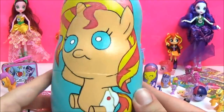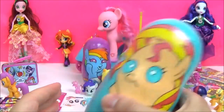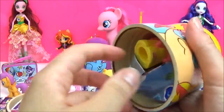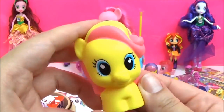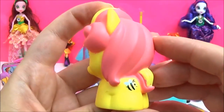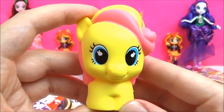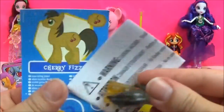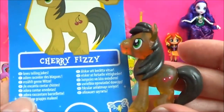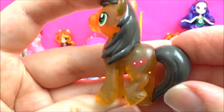Time to see what's inside - the cutest baby Sunset Shimmer with her little nappy! That is so cute! I love it! What do you guys think is inside? It's a blind bag! She kind of looks like Sunset Shimmer actually - she's got like yellow streaks in her hair! I know this isn't Sunset Shimmer but I can't remember her name - Bumble Sweet maybe? She's got a bumblebee for a cutie mark! But she's so cute! We also got another blind bag - new character! Cherry Fizzy! He looks like a cola sweet! That is so cool! And he's got some cherries for his cutie mark!